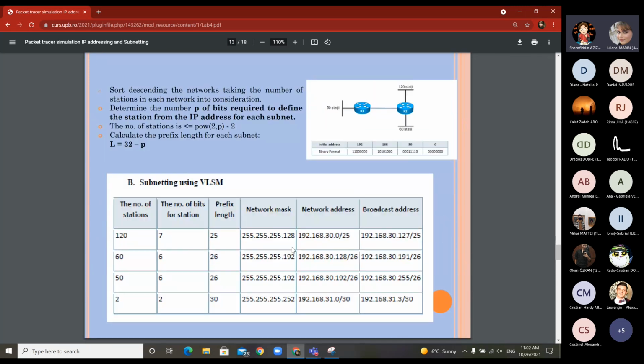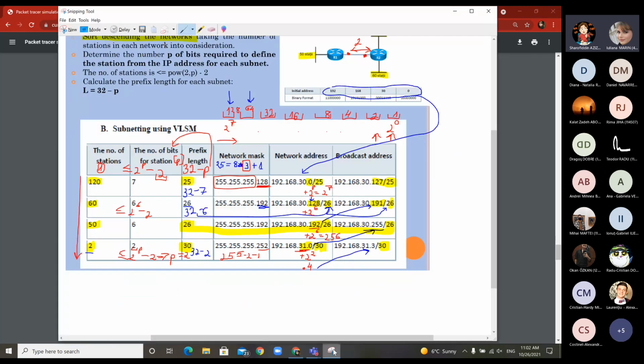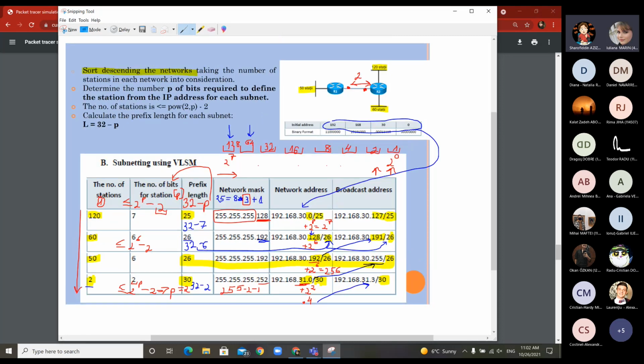Okay. Now, is it clear up to now? Yes. So don't waste space which you can use for a certain network, because it's a pity you just waste IPs for absolutely nothing.